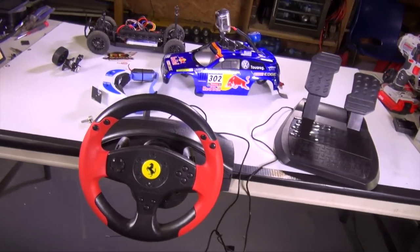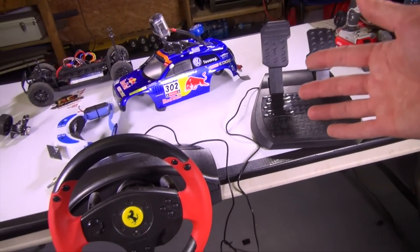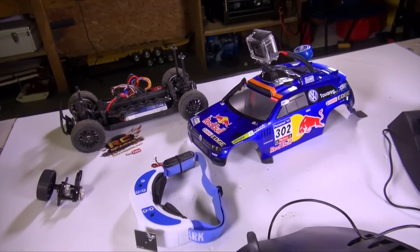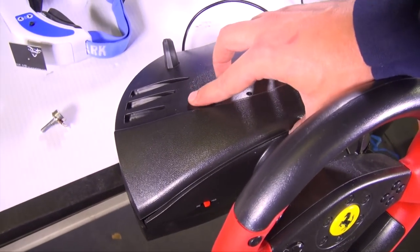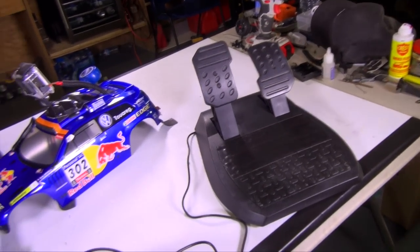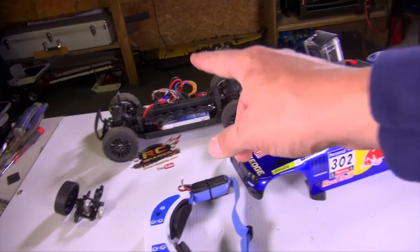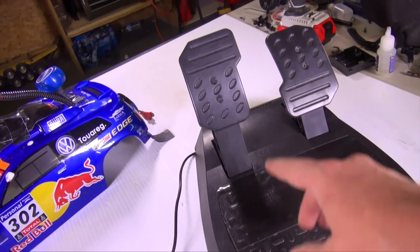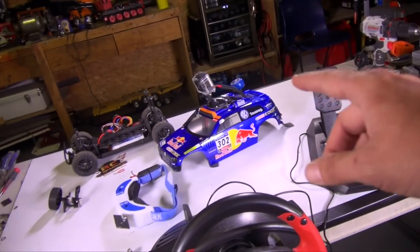A lot of you may have seen the last video I did about how to convert this PC/PlayStation/gaming wheel and pedal setup to work with your radio control hobby car. Basically all I did was gut one of my old radios, set it up with the receiver, open this up - as you can see - and wire it all into the existing wires to make it into basically a wireless radio, even though I do have a wire for the pedal setup. While I'm talking about pedal setups - because I know a lot of people had questions - yes, if your ESC, the electronic speed control, is set up to have reverse and throttle, you will have reverse and throttle. I do have mine set up where it is throttle forward, then brake, and then when I tap it again I go in reverse, so I do have a brake system set up through the power distribution center on the car.